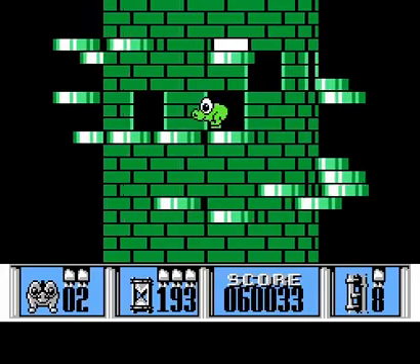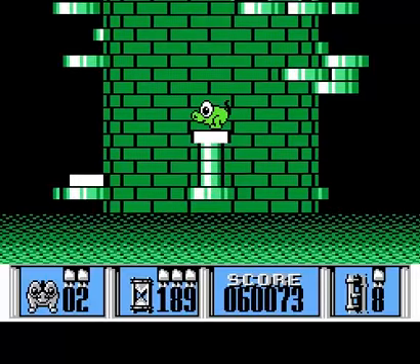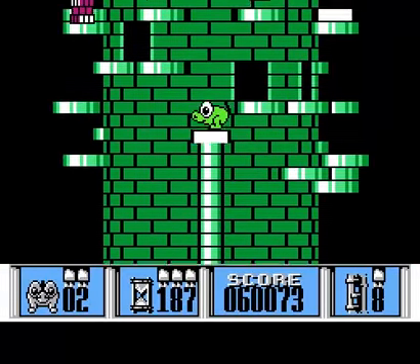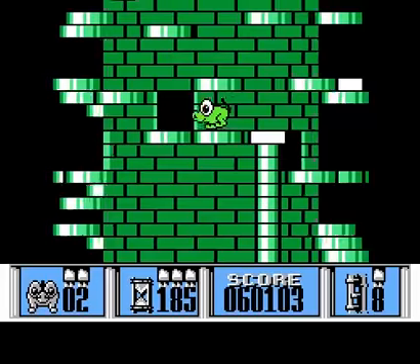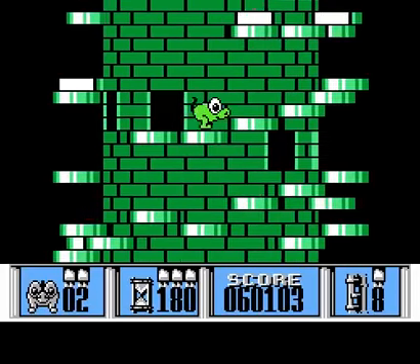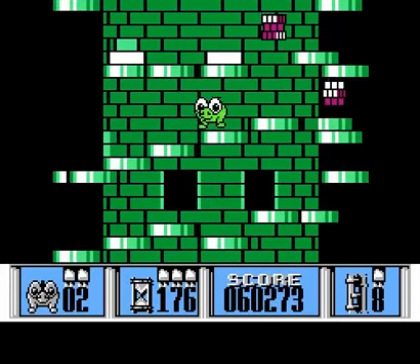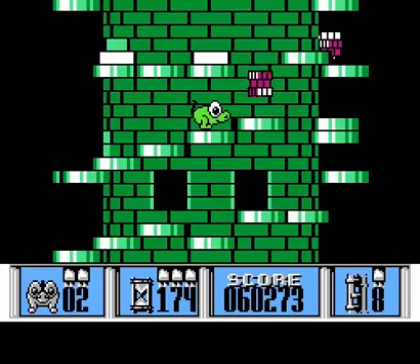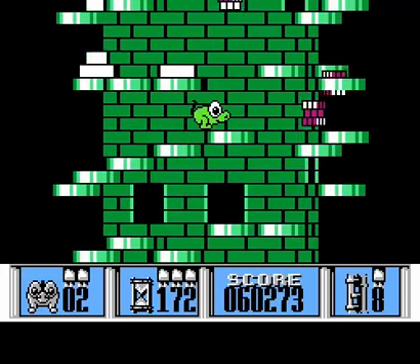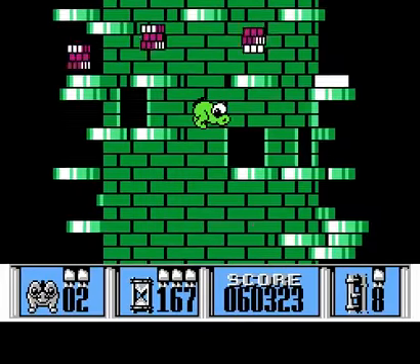Only differences are you get no continues, you get less lives because you get one extra life every 10,000 points, as you just saw, and those things that move across the screen, breaking whatever the laws of physics would be in this castle-based universe, are even faster, and as a consequence they also spawn more often because they're faster. And you see that? I'm dead.